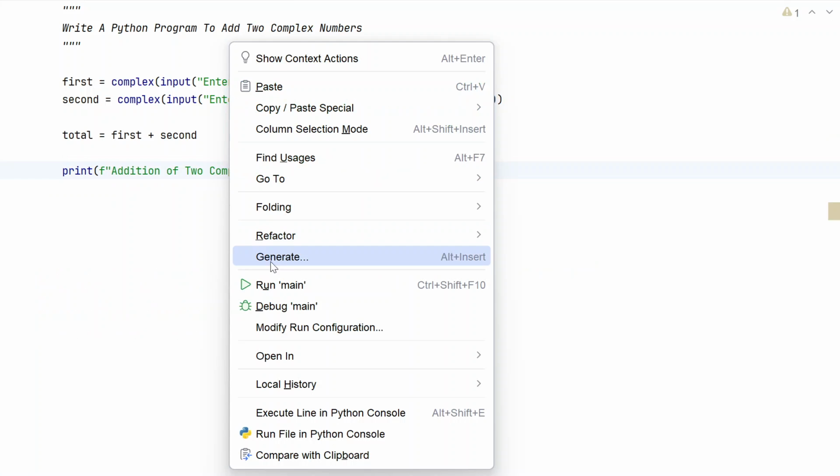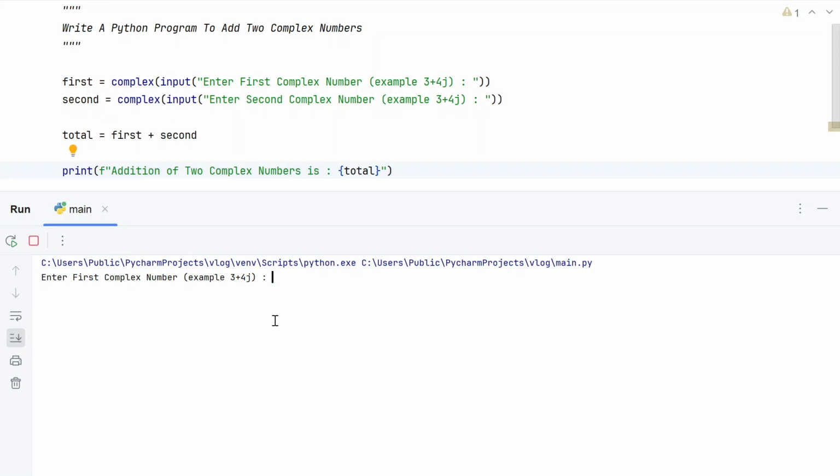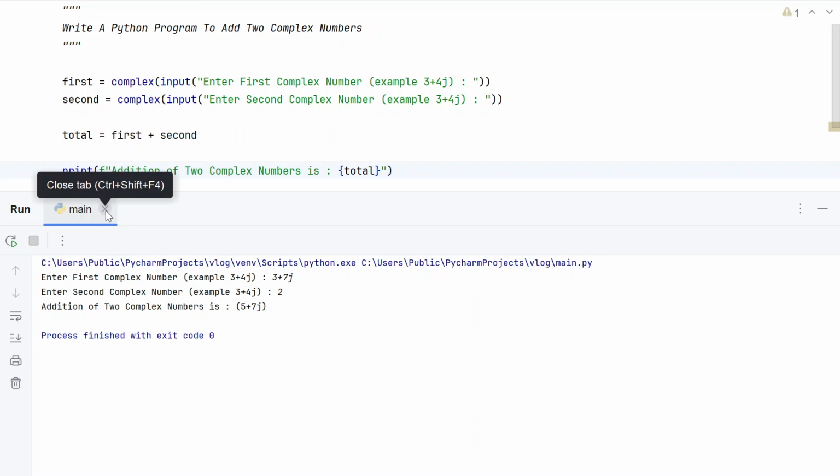Closing it. Let me run it again. Let's give something like 3 plus 7j, and the imaginary part is 0 in the second number, so let's give something like 2. You can see the addition of two complex numbers is 5 plus 7j. Only the real part gets added, and since the imaginary part is 0 here, 7 is directly printed.